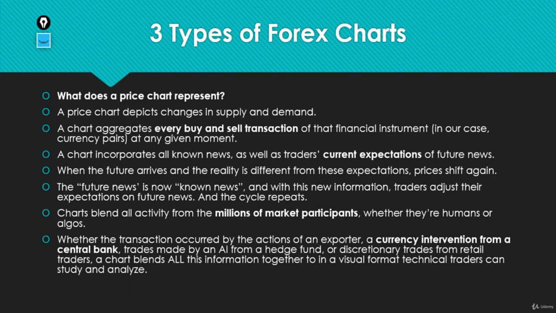A chart blends all activity from the millions of market participants, whether they are human or algo, because now the majority of hedge funds and investment banks use algorithmic trading. Whether the transaction occurred by the action of an exporter, a currency intervention from a central bank, a trader from a hedge fund, or a trader from retail, a chart blends all this information together in a visual format technical traders can study and analyze. Dive into the other part.